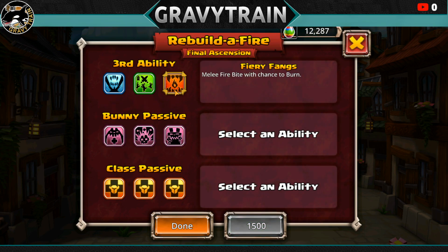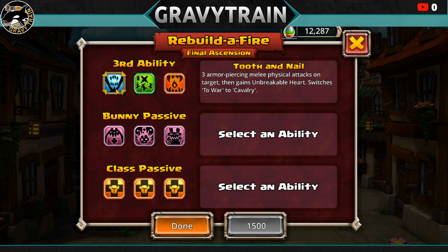So this is the melee fire attack with a chance to burn, kind of like Valken's S3, and then Wrath of the Fallen, buff team attack and melee physical attack an enemy. If the target is killed, all enemies are feared. Hands down, this is the best because at the very least you're buffing team's attack.